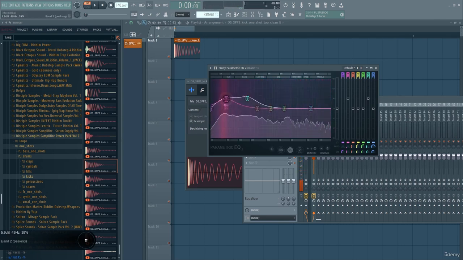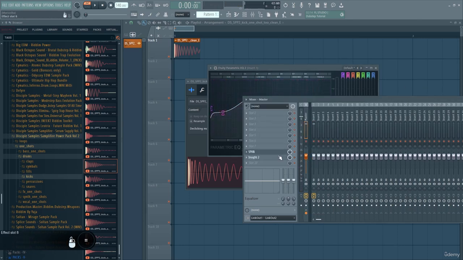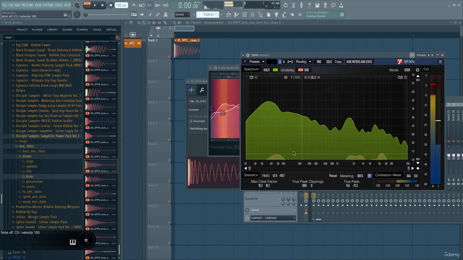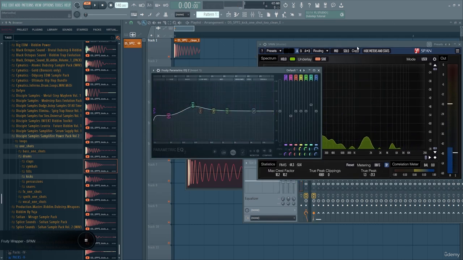You see, it's too much accentuated in the low end. So what we do is just turn it down a bit. We don't need all that much. Now we open the Span. It's just a bit of stereo information, and that's fine. -3 dB, and then we increase it if we need it after that.